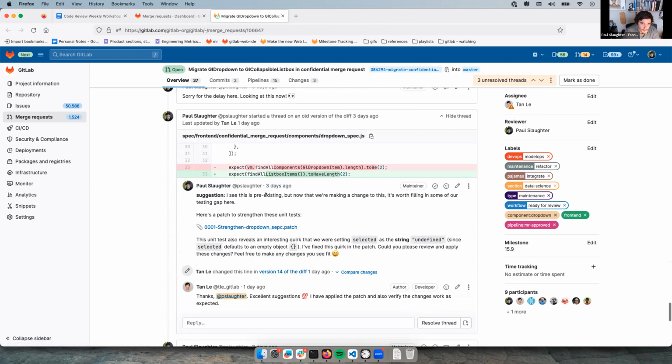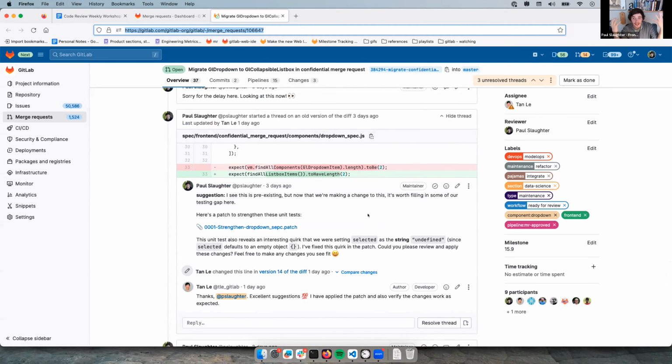Yes, this spec was very underwhelming, to say the least. There's a lot of testing gap, and we weren't introducing anything new here. We were trying to just replace one component with another.